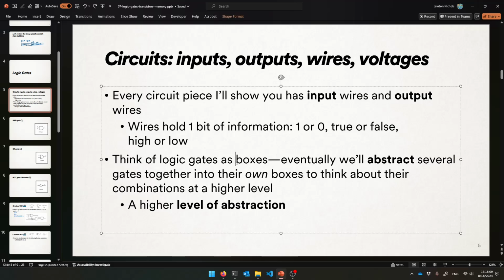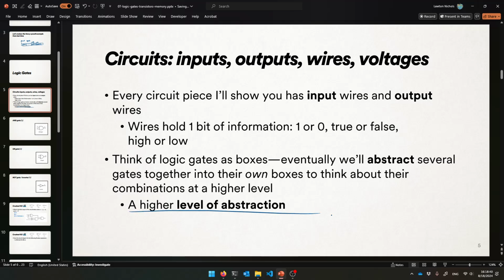And so just think of these things called logic gates that I'm about to describe to you as black boxes. Eventually, we're going to abstract away. It's like the circuit level of a function almost. We're going to put a bunch of logic gates together, and then that'll be another box that we know how to build now. We're just going to make boxes within boxes essentially, and that lets us combine things and zoom out. And it's all about abstraction. We want to get to a higher level of abstraction and put together a bunch of high-level circuit boxes, and that will correspond to a computer, which is great. Isn't that cool? So all of my diagrams are going to look like this.